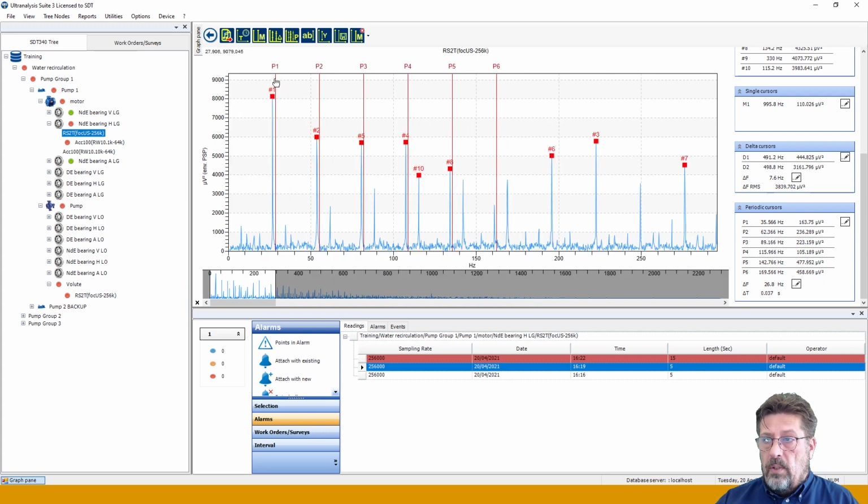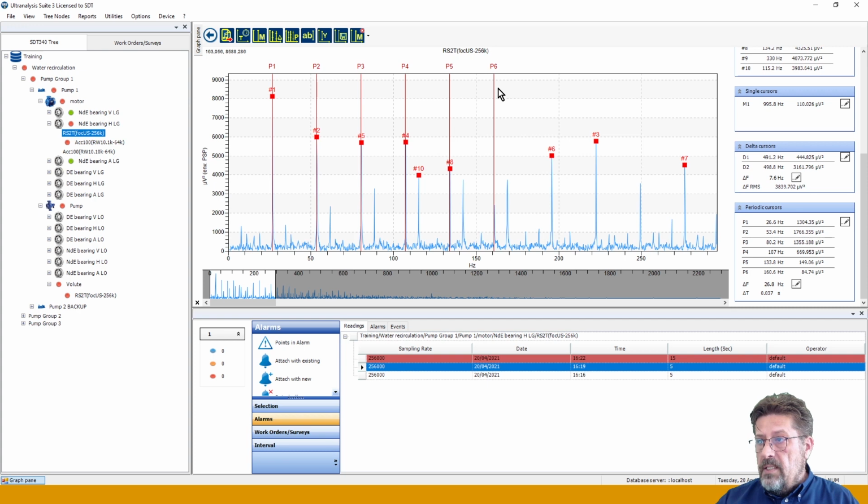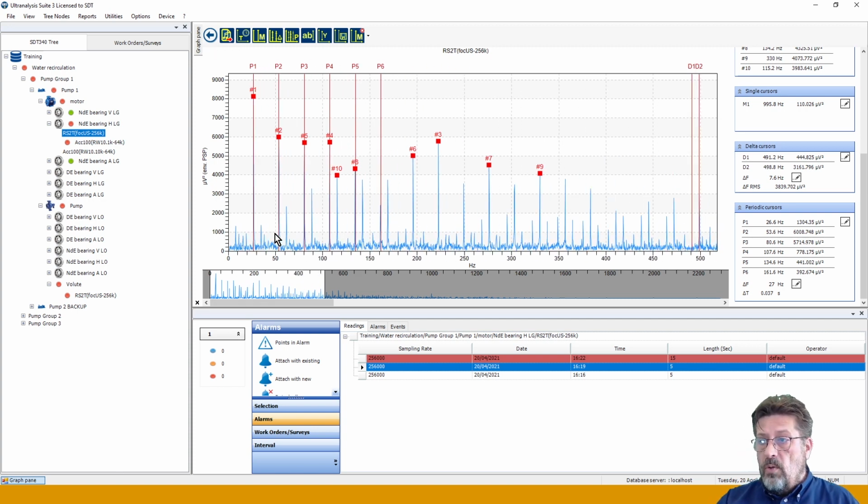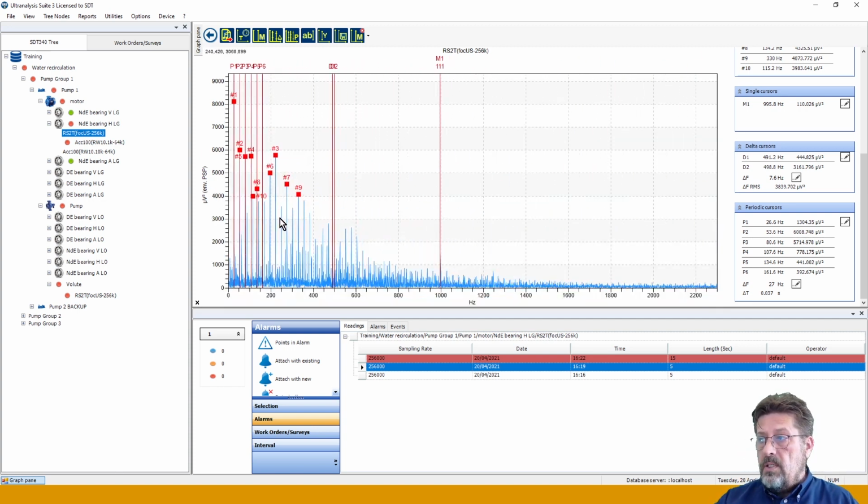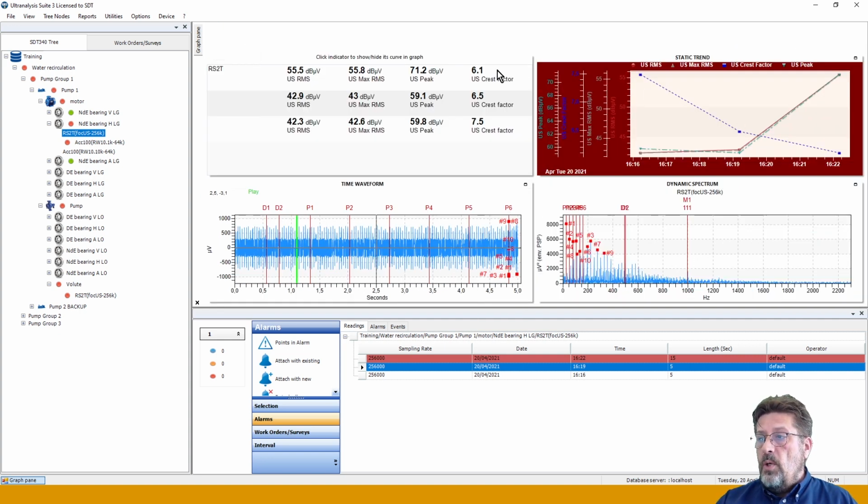You can do it manually, like this, setting all the sensors, so you are investigating and looking at what is this and what is that, or you can do it directly from here. It's your choice. The job of UAS3 is to offer you all the necessary tools to make your job easy, nice and comfortable. So this is what you can see in your graph pan. There are huge opportunities to play with signal and to understand it.